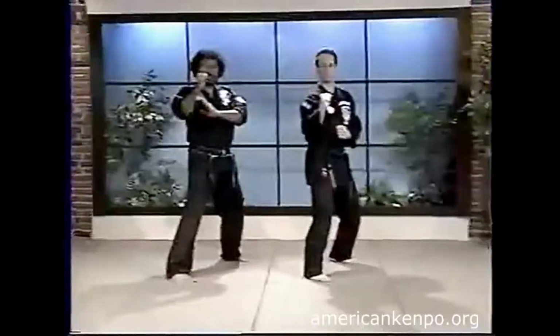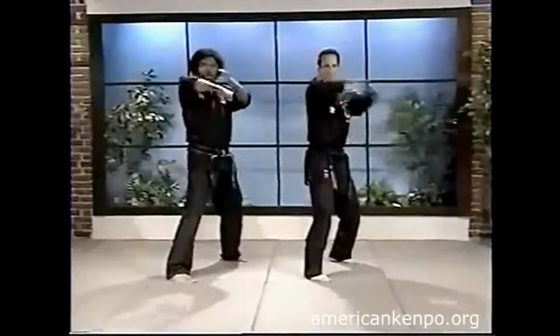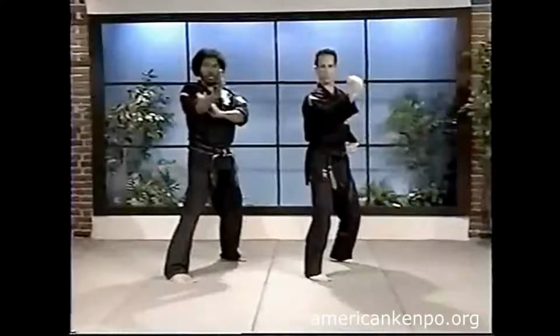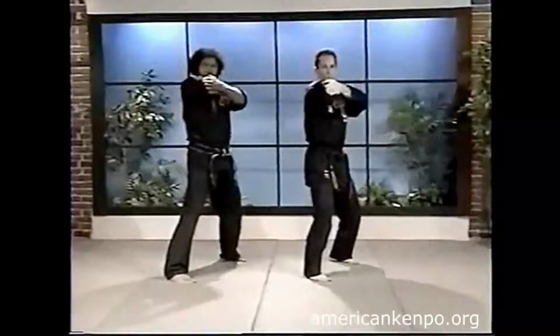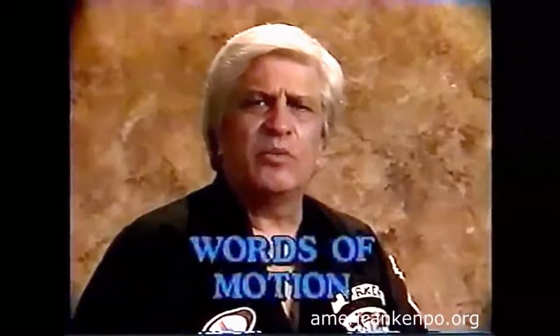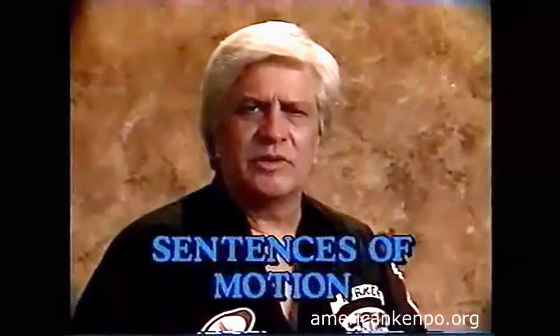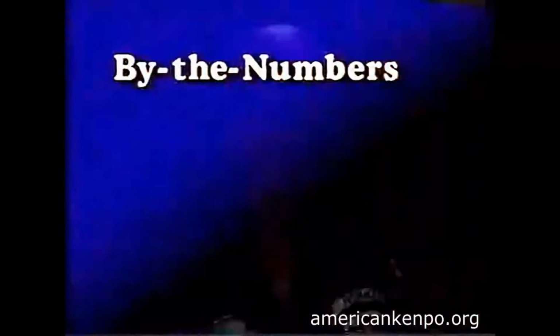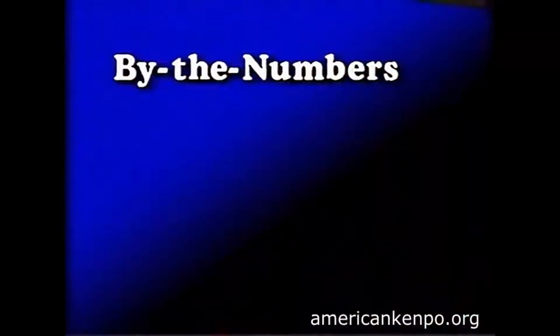This method of pronouncing and enunciating our words taught us how to become articulate with our vocabulary. Likewise, motion learned in isolated steps teaches us to become articulate with our movements. It teaches us how to pronounce each move correctly, distinctly, and consistently. Only after thoroughly learning each move phonetically can we combine moves to formulate words of motion, sentences of motion, and even paragraphs of motion. Another method that can be employed is by the numbers.